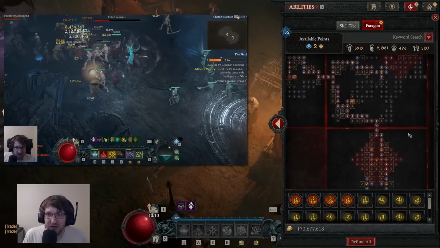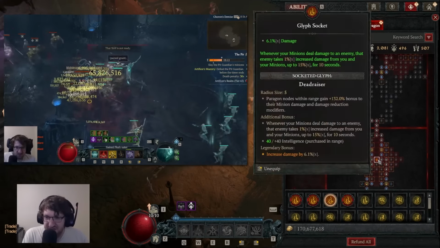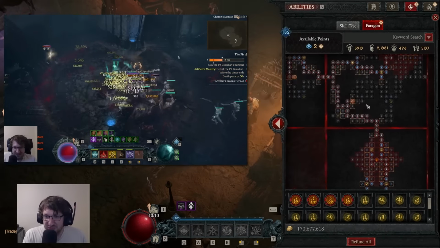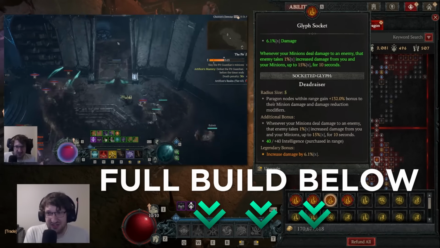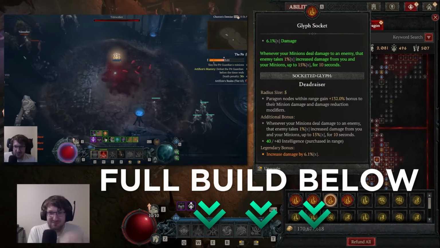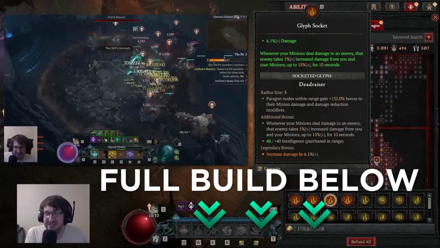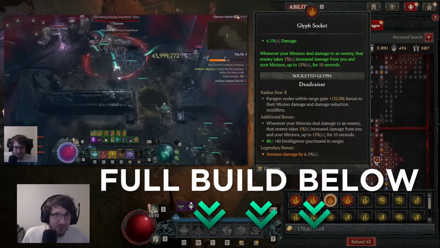For our Paragon board, I'm not going to go super in depth with it. I'm just going to give you the quick TLDR of the super important stuff. So on our first board, we're going to be grabbing Dead Razor for this huge damage multiplier. And by the way, the board that you're going to see linked in the description is not going to look like mine. My board is an amalgamation mess that I put together while leveling, but the glyphs are going to be the same, the legendary nodes are going to be the same, but the board in the description is going to look different than this board. It's going to be way more optimized, okay?